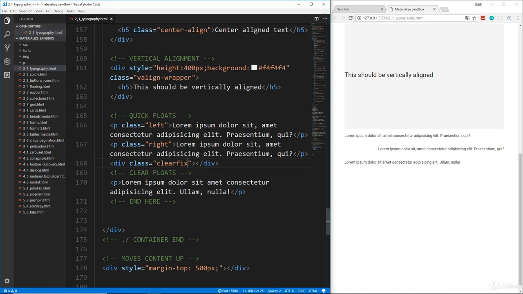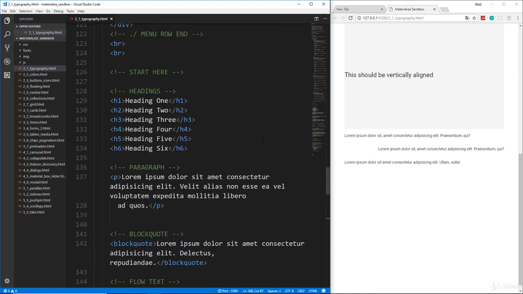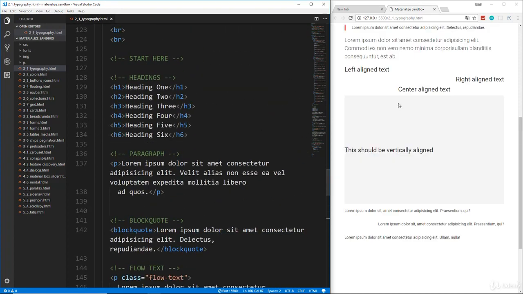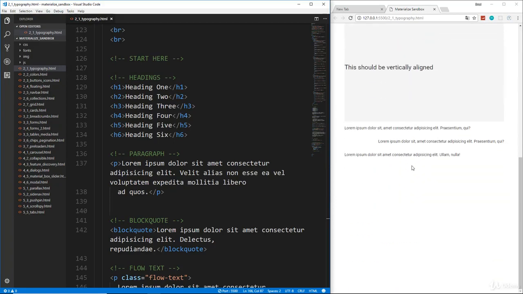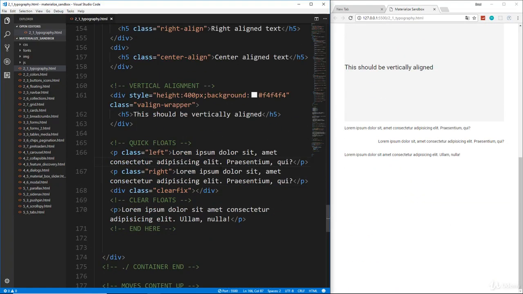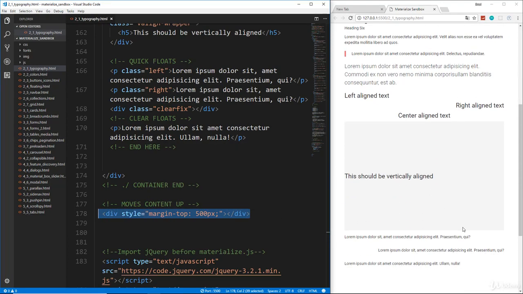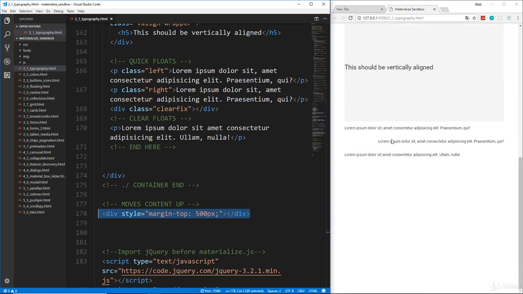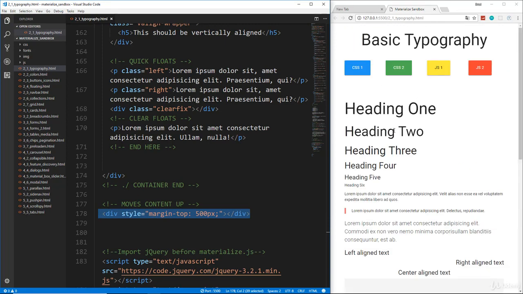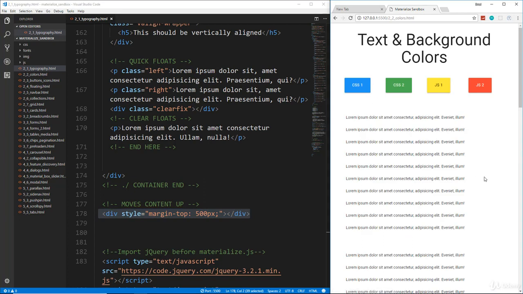All right, so I think that's going to do it for alignment and typography and stuff like that. Notice that I can scroll down more. That's because with some of these pages, I just put this margin top 500 pixels. That way you guys don't have to look at the bottom of the screen, because that's what was happening. So I decided to put that there so that I could put stuff in the middle, even if it's at the bottom. All right, so in the next video, we're going to get started on text colors and background colors, okay?